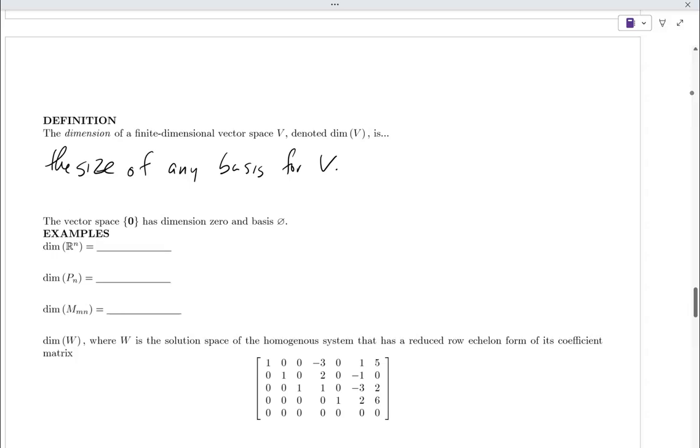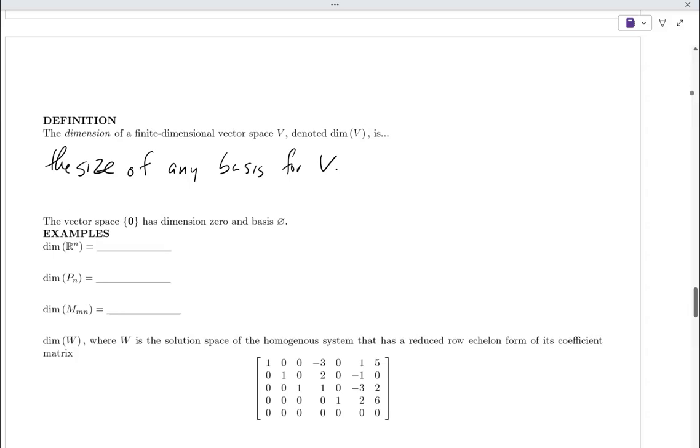All right, so there's one anomalous exception, if you will. We know that the zero vector all by itself forms a vector space. It's the only vector space that has only one vector in it. Every other vector space has infinitely many vectors in it. But the vector space that's just the zero vector isn't very interesting. It has dimension 0, and it actually has an empty basis. That's the one anomalous exception. Everything else has vectors in the basis, and so we can count them.